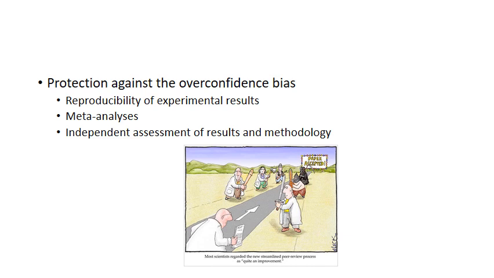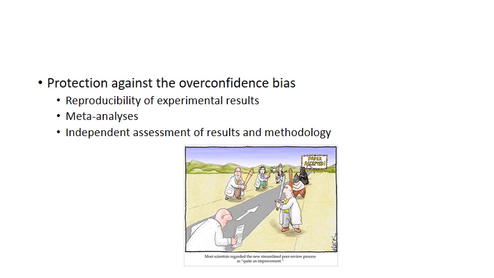Another way to protect against this overconfidence bias is meta-analyses. In a meta-analysis, what we're doing is pooling studies about a similar or the same kind of phenomenon. That allows us, when they all have similar results, for instance, to think about these results as more reliable. But it also allows us to see if there are any studies that have strongly deviating results. And if that is the case, we can guess that there's something wonky with those deviating studies, and look at certain problems of interpretation there or of methodology.